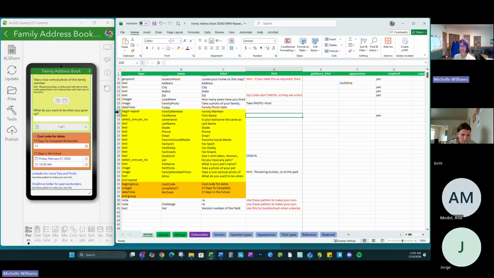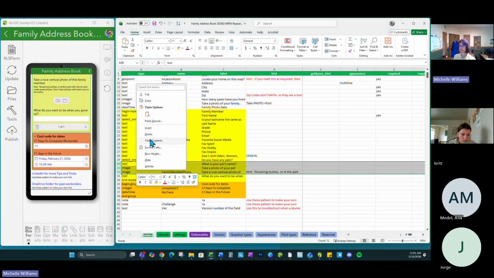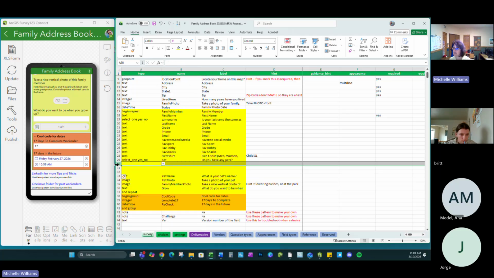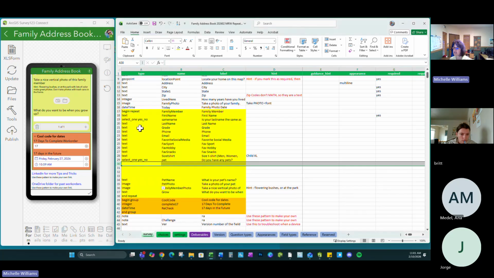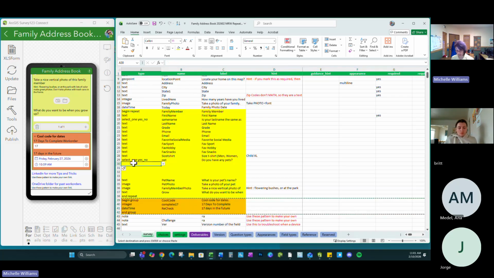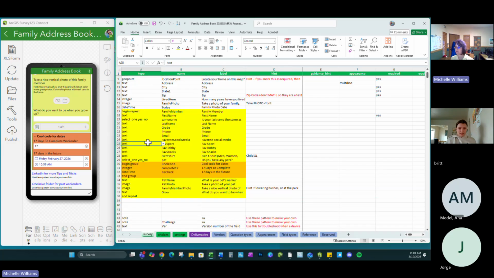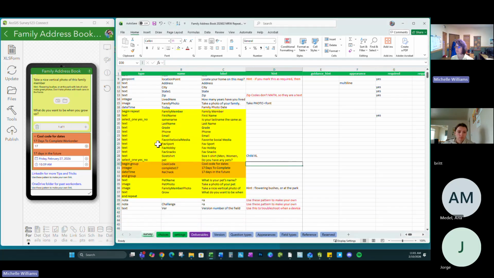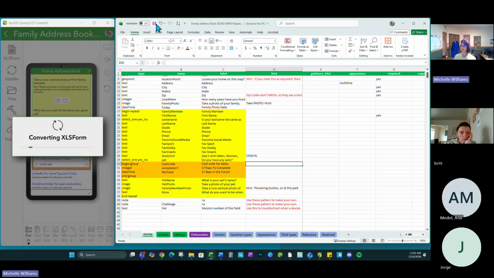So that would be like inside this yellow area, maybe I need something in here, and maybe I need a repeat in here. Actually, let's just put this one, 1, 2, 3, 4. I think we have 3, so let me insert. I'm going to grab this one just so you can see what that looks like. I'm going to Control X, which is cut, and Control V, paste. I'm going to remove these extra spaces, delete, and say save.